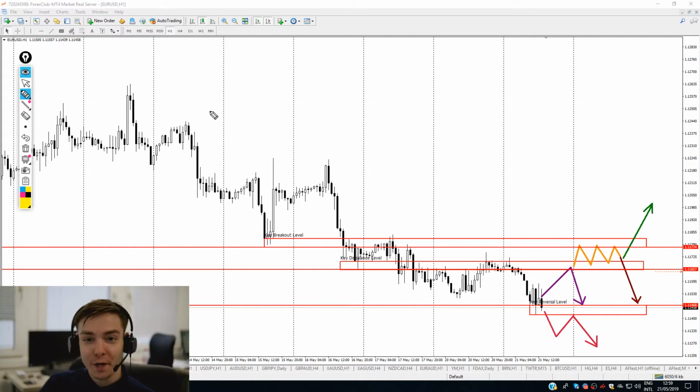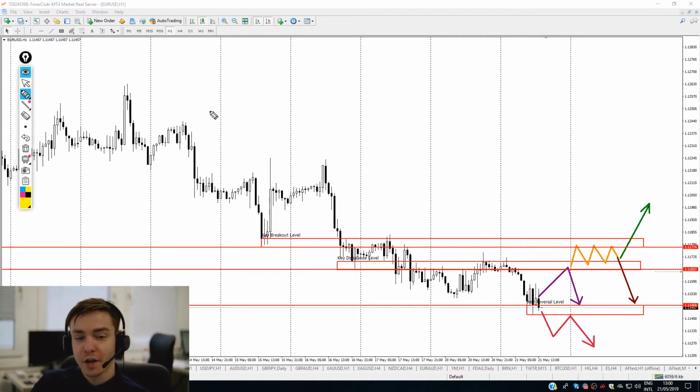Another market we picked is Euro USD. We are working here with several scenarios. As you can see, market is in general downtrend, so our main direction in line with our horizon strategy is short, of course, and we have these key levels. First horizon level is key breakout level, just here, and second one is key disbalance level, just here, and the last one is support, and this is key reversal level.